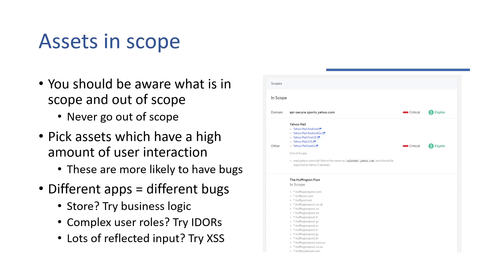The reason scopes exist is because that's the permitted test surface. As soon as you go out of that permitted test surface, that's when you're hitting legal issues. If you find a bug as you're using an app, that's quite different from specifically testing on an asset that's out of scope. So you really shouldn't go out of scope — not at all if you're actually testing for stuff. That's my first warning: don't go out of scope.